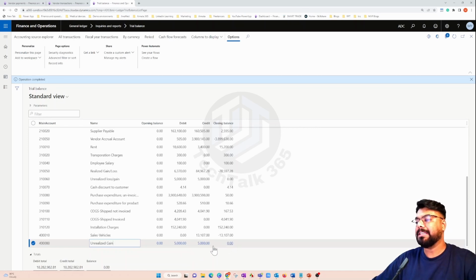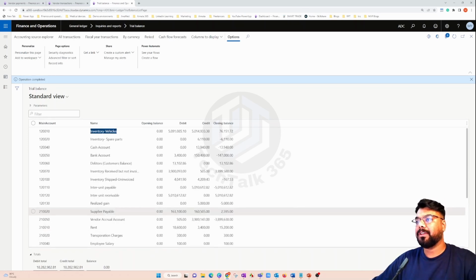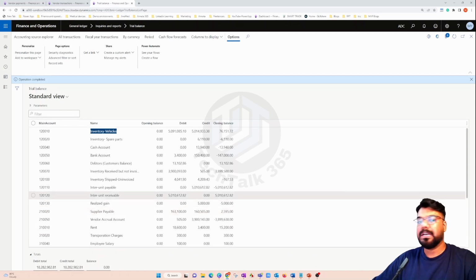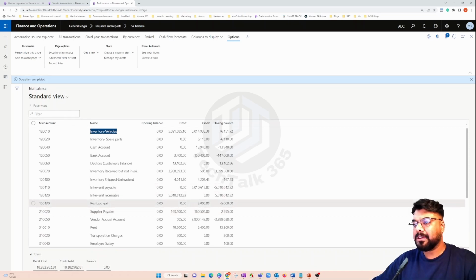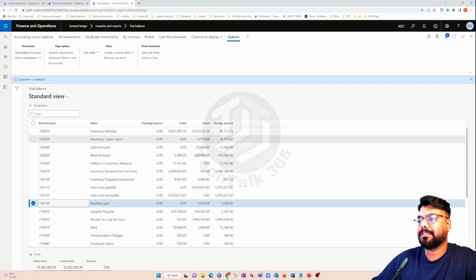So the balance is zeroed. And if I go back to my realized gain account, which is I think an asset account in this example, it is being credited, and it is because the vendor got debited and this gets credited, and it is having a balance here.